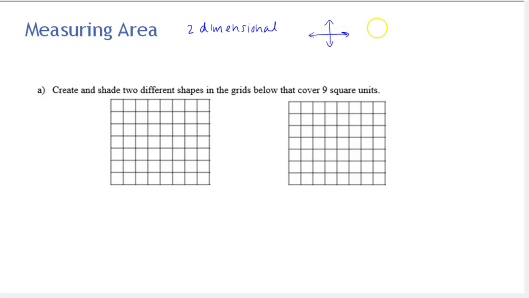Now typically, we don't have to, but typically when we measure area, we use square units because this has an attribute of measuring two different dimensions. We could use a unit like this and call it a C unit and count how many C units cover some amount of area, but it's not a very useful unit. So typically we just use squares, and then we could think of how many squares fill up some amount of space.